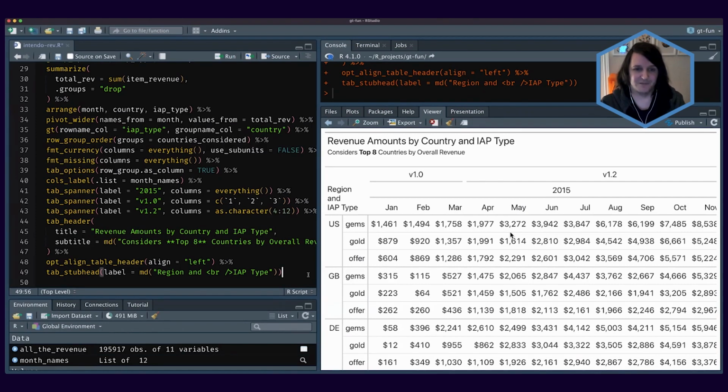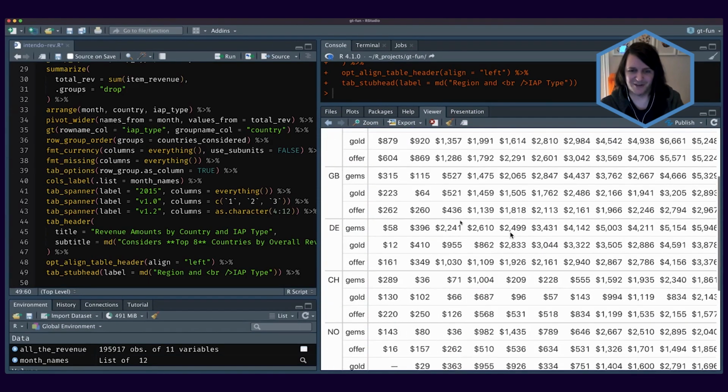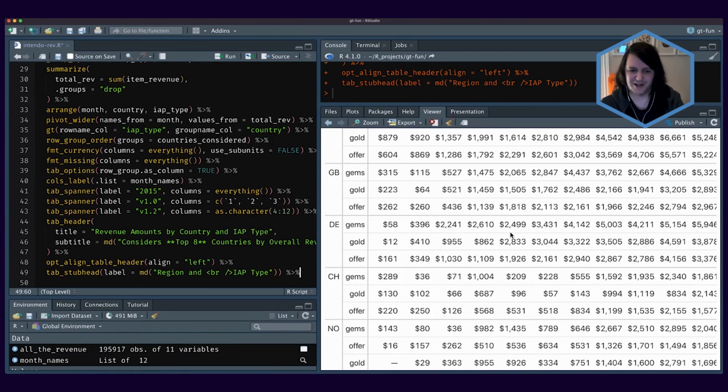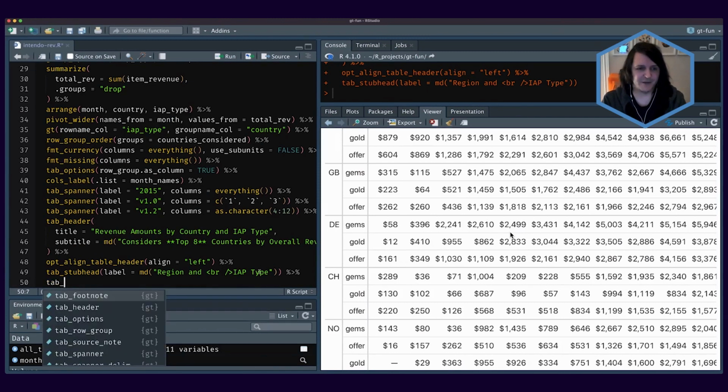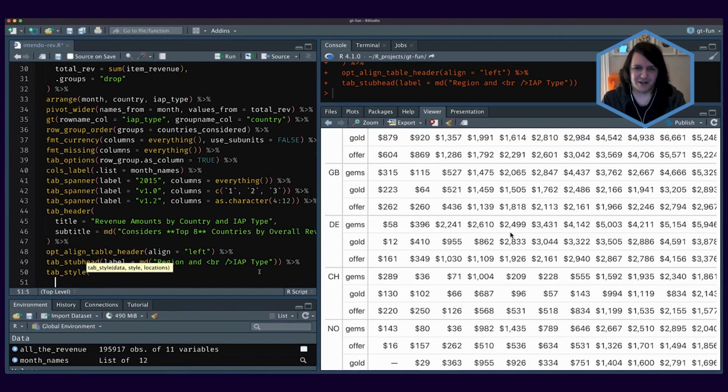Now we can style this thing quite a bit, because right now it's just a plain table. I mean, it looks fine, has all the information, but there's not a whole heck of a lot of style here. So let's style it a little bit first, and then we'll get into coloring the data as well, because that's always fun and good to do. Okay, so we use tab style. This is the thing where you target different areas of the table and you apply a style. In this case, I just want to make all the text a little bit smaller in the body of the table. It's overwhelmingly large, so I'm just going to do that right now.